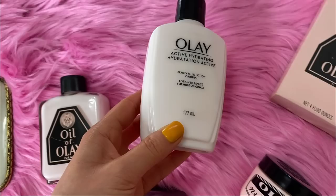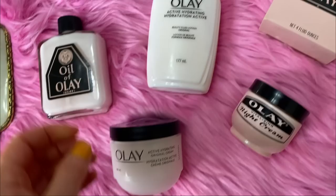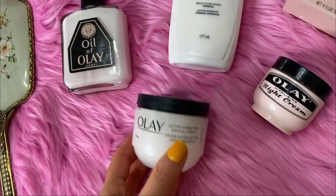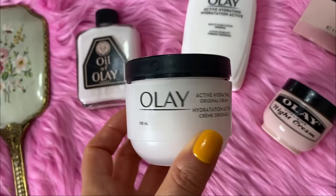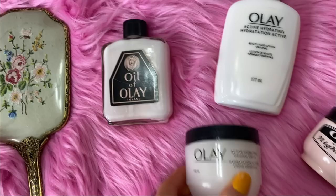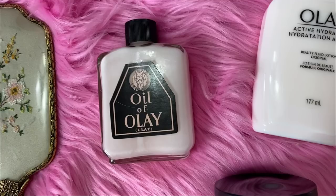The Olay Beauty Fluid is supposed to replenish the skin for 48 hours of moisture. There's also the Olay Active Hydrating Face Cream, which has been around since 1952 as well, with that beautiful pink petal color and feminine scent that just reminds me of the 1950s. I have a vintage Olay jar I'm debating whether to fill up. I love both of these products. I'm trying to get my skincare budget down to an affordable level — I like knowing I don't have to spend a hundred dollars on a face cream.